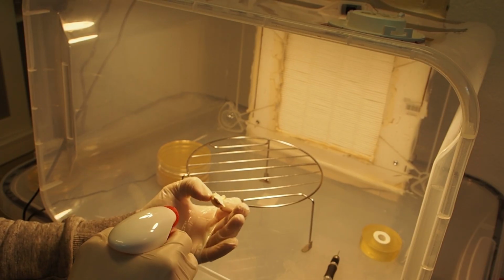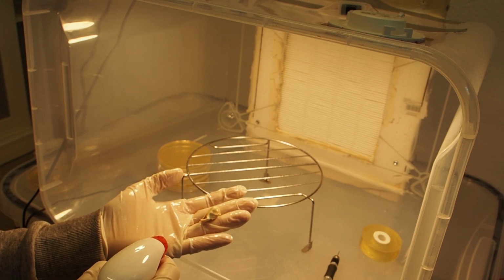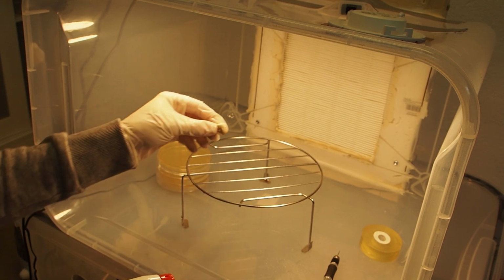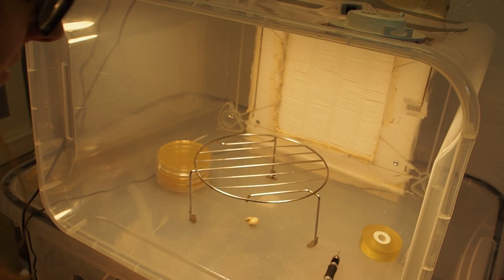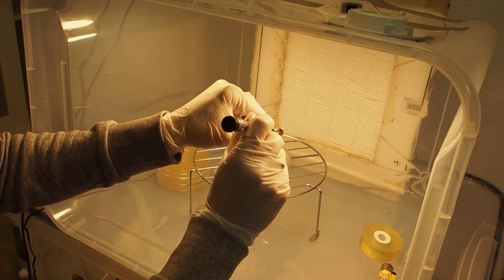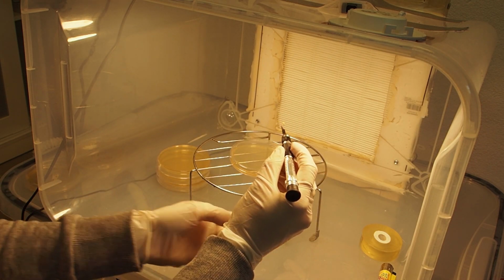Alright, so next here I have a piece of reishi that I just cut off from my reishi culture. And now I'm going to dissect this and I will cut out one piece in the middle. Okay, I got one good piece.